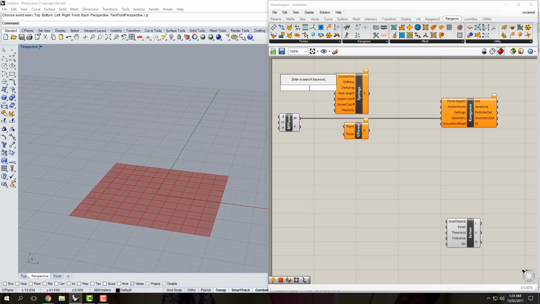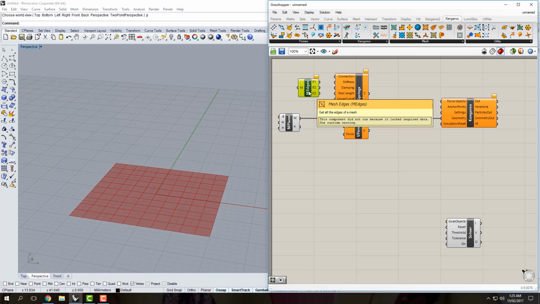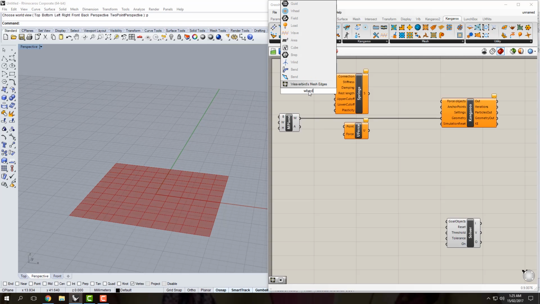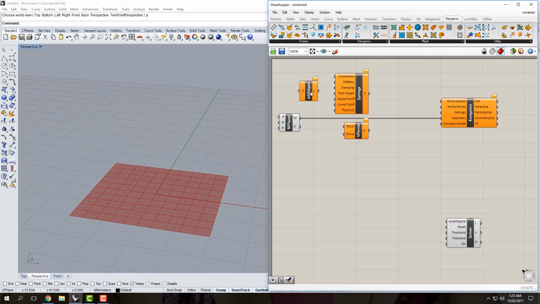If you don't have Weaverbird, which you may not, you can just use the default Grasshopper mesh edges component, which gives you a list of 3 edges that you need to plug into the connection. But I prefer to use Weaverbird's mesh edges just because it gives me a single output. It's just a cosmetic thing, doesn't really do anything differently. And then my line is going to go into the connection over here.